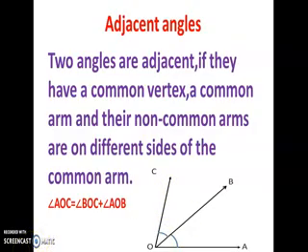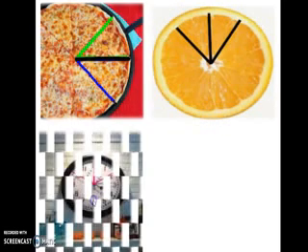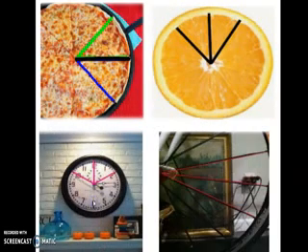Understood, children? Okay, let me move on. In your daily life you come across many situations where you can find these adjacent angles. Yes, in these pictures you are observing some adjacent angles formed. I marked this. Yes, in the pizza, in the sweet lemon, between the minute and the second hands of this clock, and between the spokes of this bicycle, some adjacent angles are formed.